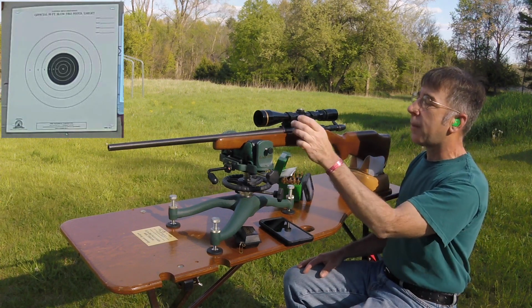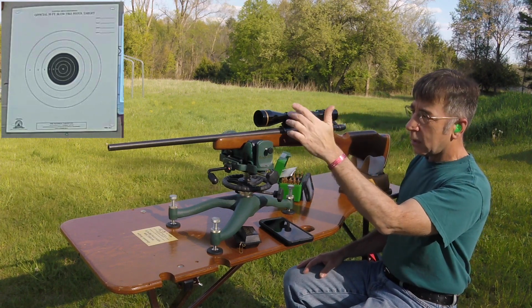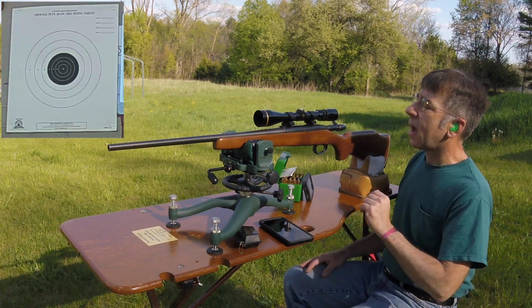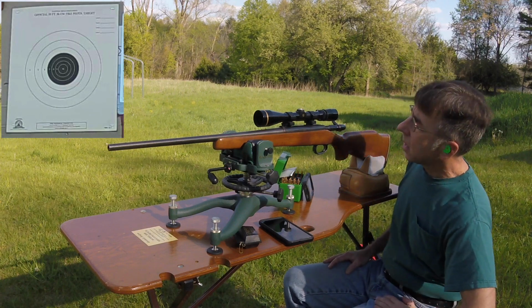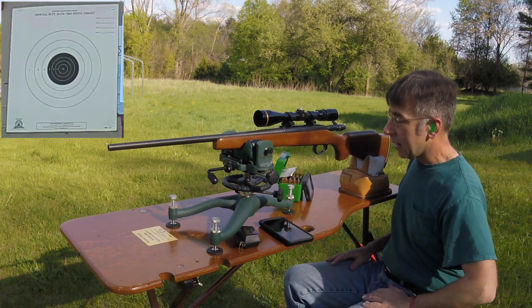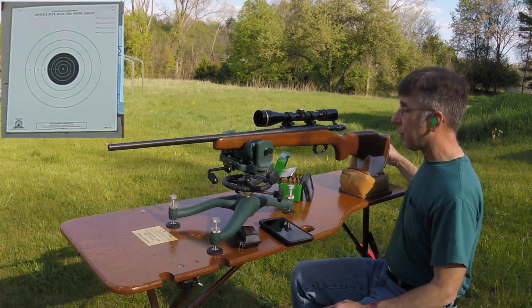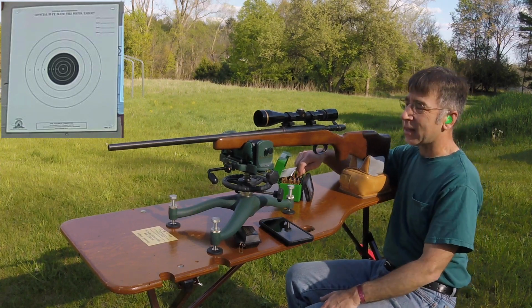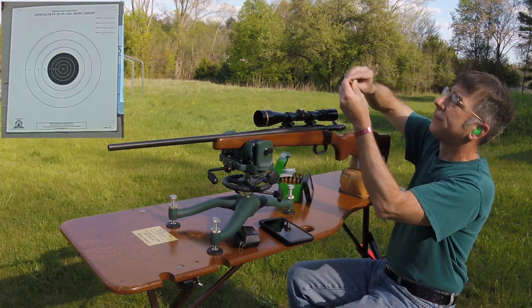I'll probably get better scope bases and rings. These are cheap Leupold, what do they call them, Rifleman rings, and inexpensive Weaver bases. So we'll see. I wanted to run the rifle and see how it shoots before I did too much more work on it. But that 85 grainer felt pretty good. I was a little bit jumpy on the shot. The trigger is a little different than I thought it would be, but we'll try again and see what we get.